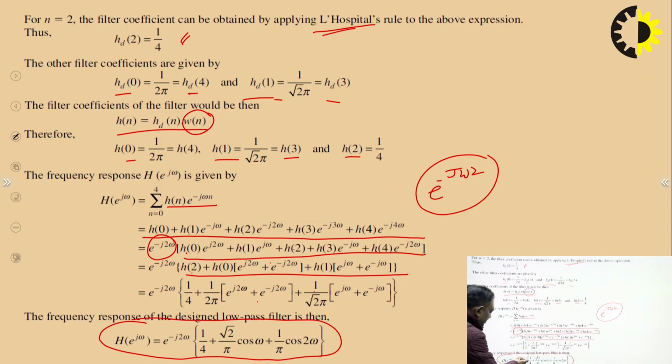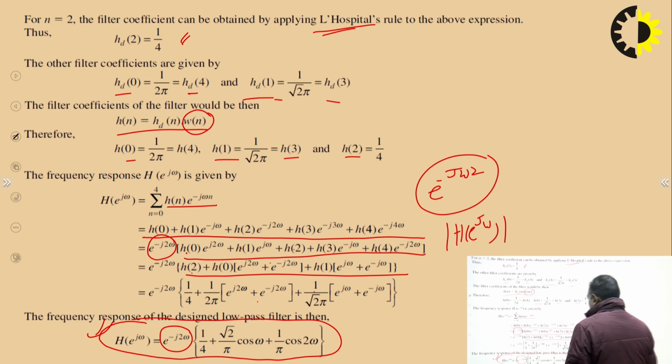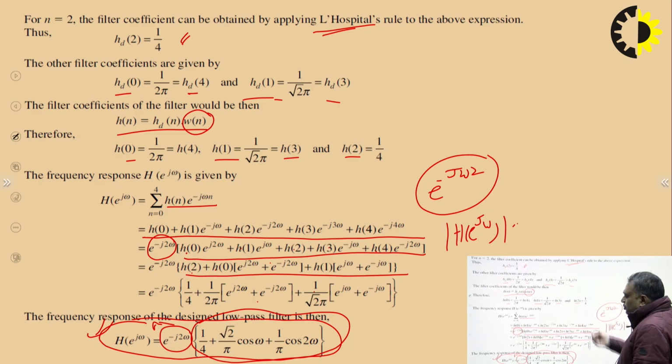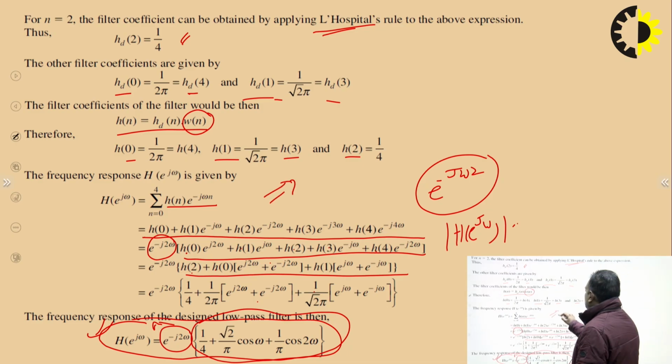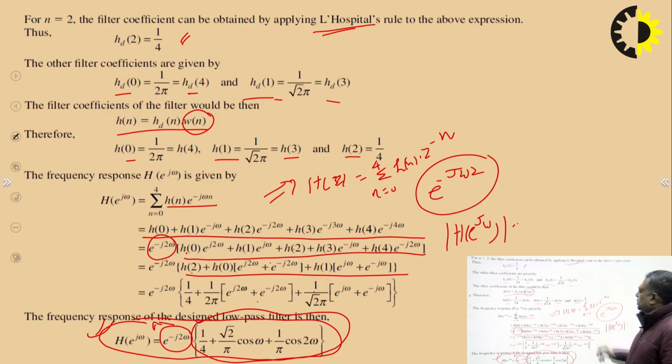This term signifies that the frequency response that we have obtained for the designed filter is causal. If somebody asks for the magnitude, then when you take the magnitude, the magnitude of this term will become 1. So the magnitude value is nothing but this term. If you want to calculate the transfer function, simply H(z) equals the summation for n equals 0 to 4 of h[n] z to the power minus n. Due to this, you can easily obtain the transfer function H(z).